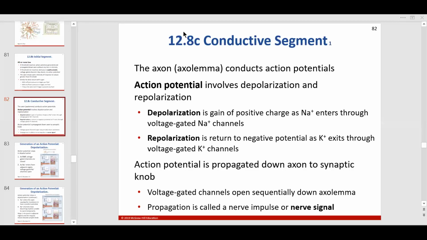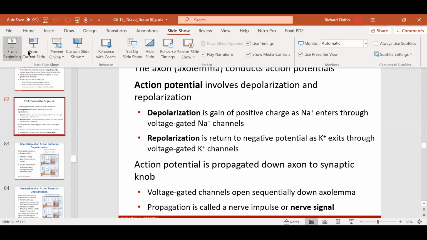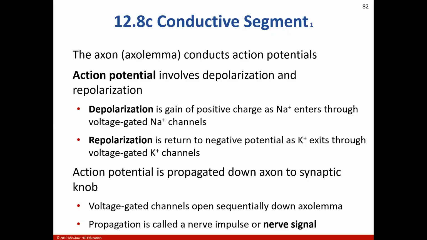So now we're going to talk more about the action potential. And you should have an idea, and there's good tables in the book, of the difference between action potential and graded potential. The first thing is the action potential is all or nothing. The graded potential could last longer, and continue to get sub-threshold depolarizations. But action potentials have already reached the threshold. Remember, it's like flushing the toilet, or a bullet out of a gun, all or nothing, once you put enough pressure on that trigger or on that handle on the toilet bowl.